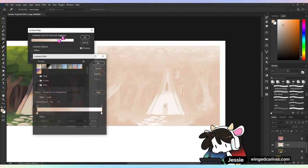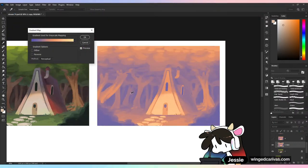So what it does is it takes lightest lights and darkest darks and applies color to certain areas, right? For me, all my darkest values are a blue, then my mid-tones are all orange, and then it goes to a highlight, which is yellow. It applies this gradient based on those values.